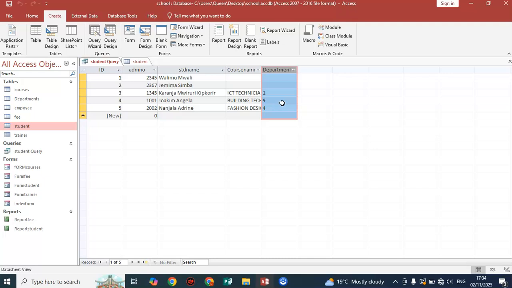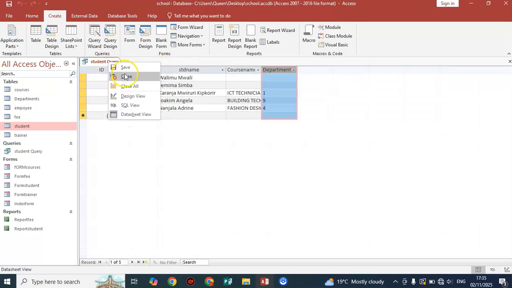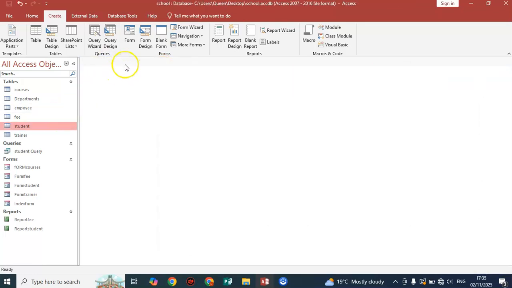So how then is a query designed? I would want to take that moment to guide you on how to develop a query. So I'll want to close these ones. We are actually utilizing so much this Create tab.